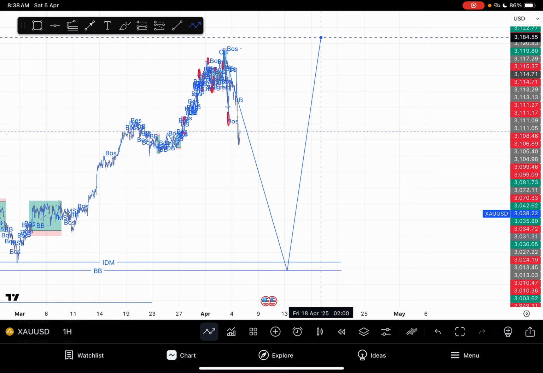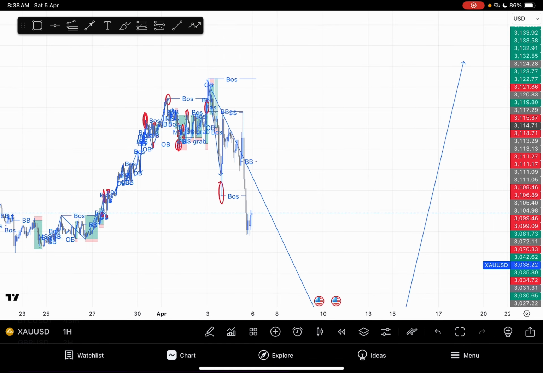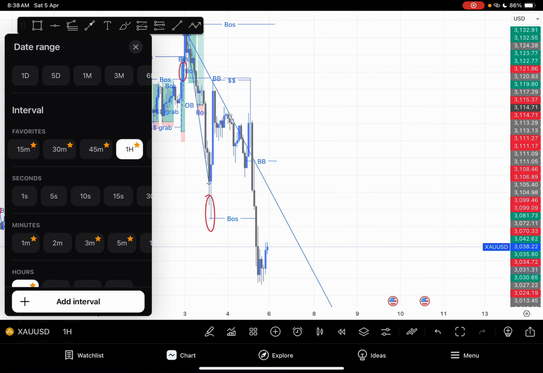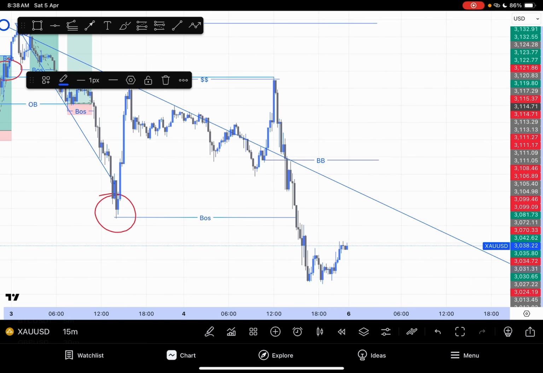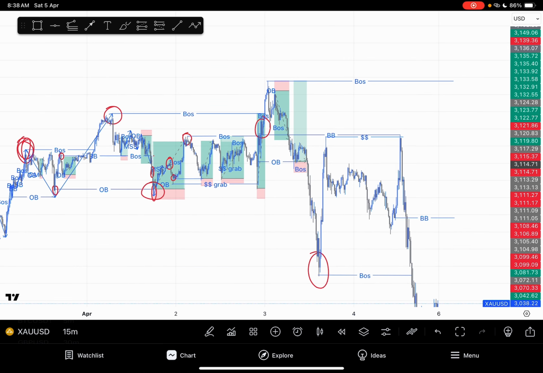These are the things you must always note out and always check for, and always try to mark all your breaker structures so you can know the next movement of the market. One thing you should also know is risk management. For my next video, I'll be talking about risk management. You must always use very good risk management, because even if you are using a very good strategy and you have bad risk management, your winning trades will always end up as losing trades.